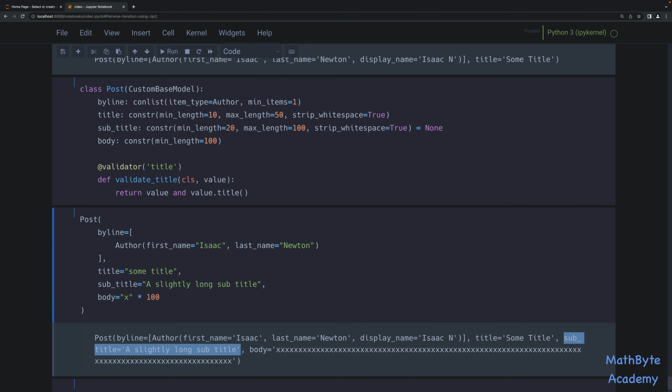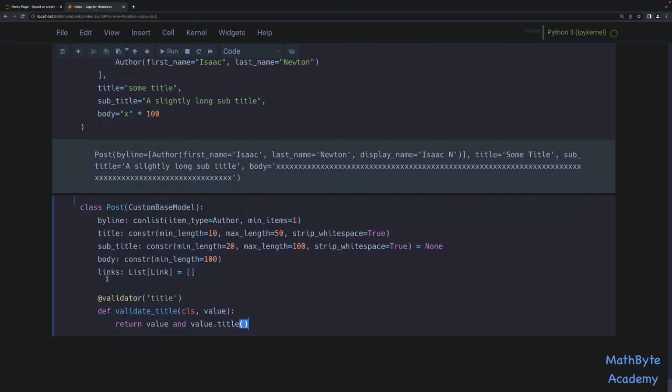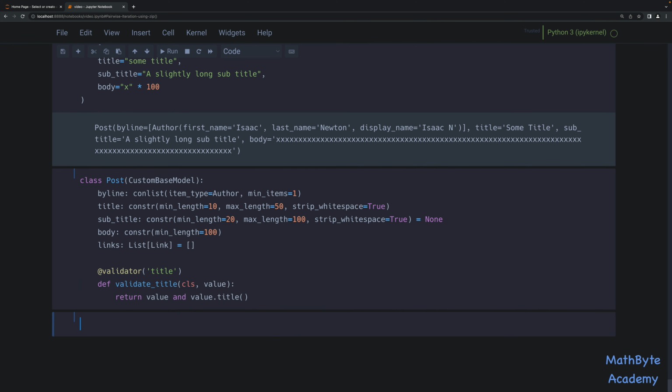Okay, finally, we just need to add the links. So again, instead of me retyping everything, I'll just paste that here. And so all I needed to do was to add links as a field for my post class. And what is it? Well, this is just a list of link objects, and it's equal to, by default, an empty list. So I didn't have to use a constrained list, conList, like I did over here, because I'm okay with an empty list as the default. And I can specify the Python type hints to say it's going to be links. And that's it. So now you can see that embedded in these models, there's quite a lot going on that Pydantic is giving us.